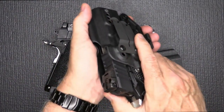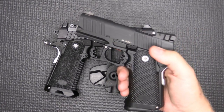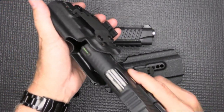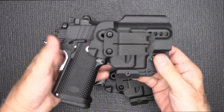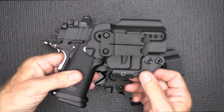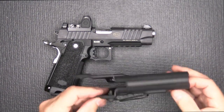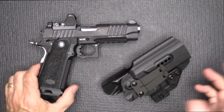But that's one thing that a lot of people wonder about: what about holsters? And this is one that has been a little bit of a trouble until I found Priority 1, which Ben at Bul Armory recommended and sent this one for me to have because he knew that I was loving this handgun. But again, these are just great holster options, and again, there are others out there.